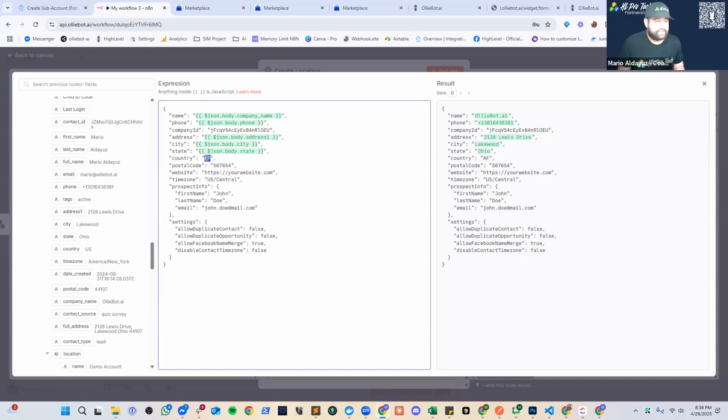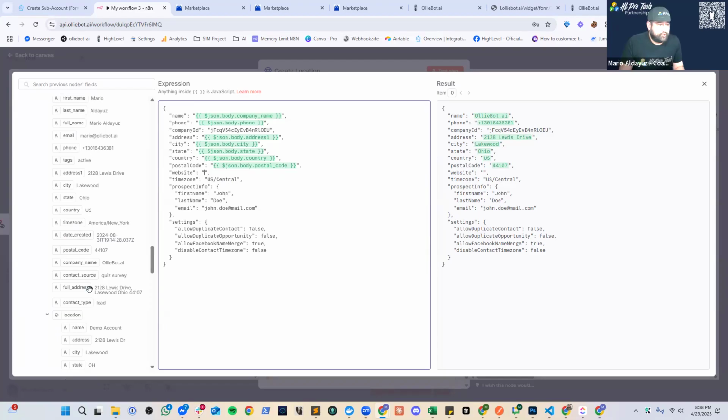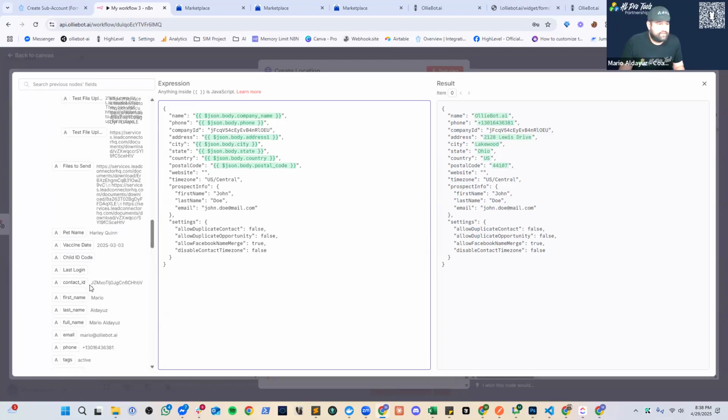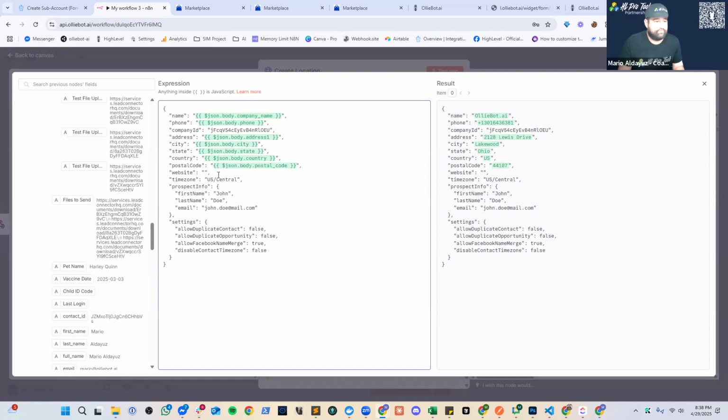Now, the country code is 2 characters. It is also 2 characters in the form. So you have to make sure that the country code is 2 characters when you paste it. If you have a custom form, you do need to have the country code present. So we are going to paste in the postal code, drag that over here, the website, drag that from over here, which I don't think I put in website, which is not a big deal. We can leave that blank or remove it.